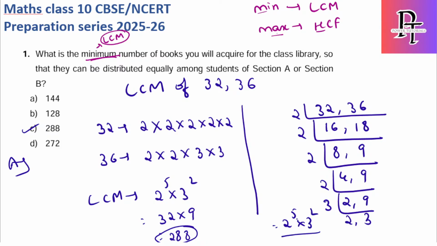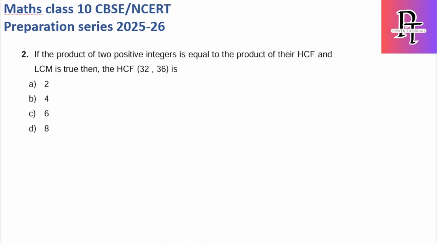So in the exam, if they haven't mentioned whether to use the prime factorization method or the division method, you can follow whichever you feel more confident with. Okay, so I have explained both methods, the prime factorization method and the common division method. Whenever the question asks for minimum chances, minimum number of books or minimum number of criteria, just go for LCM, solve it, and you'll get the correct answer. Okay, let's move to the second one.